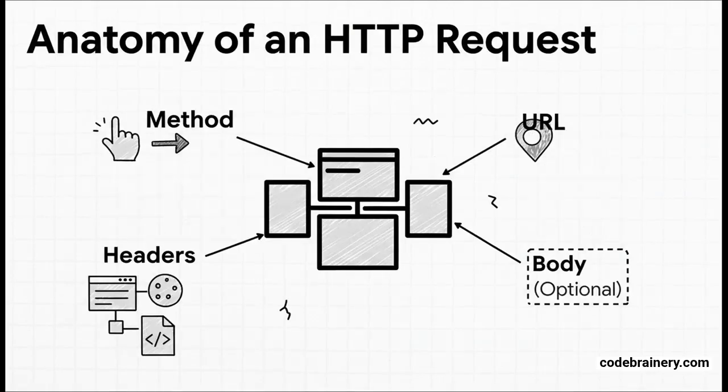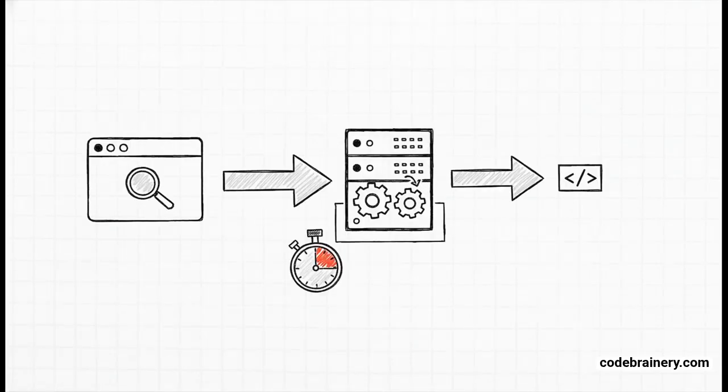The request isn't just that one command, though. It also includes a bunch of headers that have extra info, like what browser you're using, what kinds of content it can handle, and any relevant cookies from past visits. It's all the context the server needs to give you the right response. So the server gets this request, it processes it, which could mean running some code or hitting a database, and then it starts sending the HTML file back.